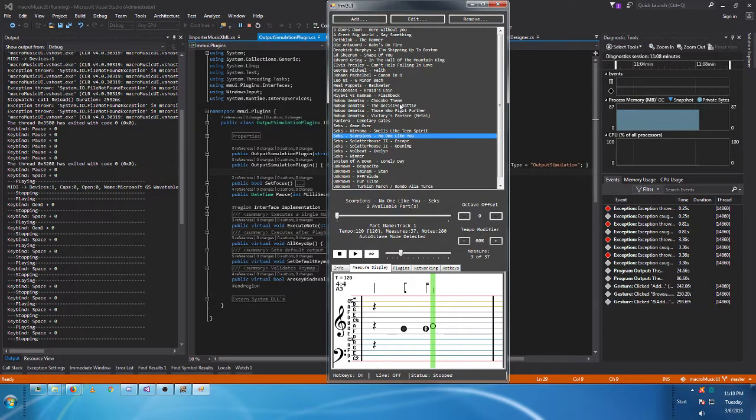I think that's pretty much everything. These little controls over here are the same controls that are in Edit. So if you change the octaves here, which you can see are grayed out because auto octave mode is detected, there's no point in changing it because any changes you do will have no effect. It's automatically adjusting the song for you. Same thing with tempo modifier.